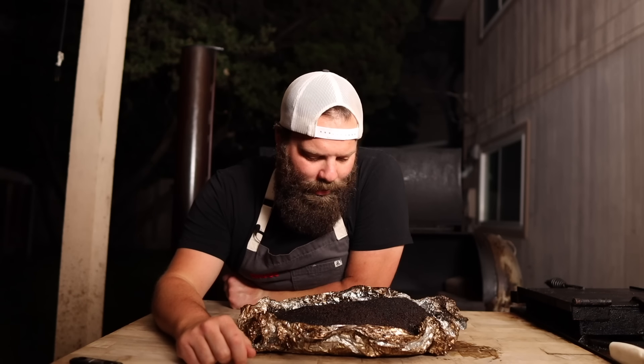To recap my five tips: one — the rub. I highly recommend just salt and pepper with a pepper-heavy rub; that's how we get this beautiful bark and it's really all you need. Step number two is all about your time and temps — hours one through four at 250 degrees, nice and smoky; from hour five until you wrap, bump that temp up to about 275 to 300, really focusing on clean convective heat and wonderful airflow. Number three: keep it simple — forget the slathers, the logs, the spritzes, and the fancy ingredients. Step number four: the wrap — whether it's paper, foil, or the boat, it's always a good idea to help soften up those edges, get that bark you're after, and make sure nothing gets overly smoked or overly dried out.